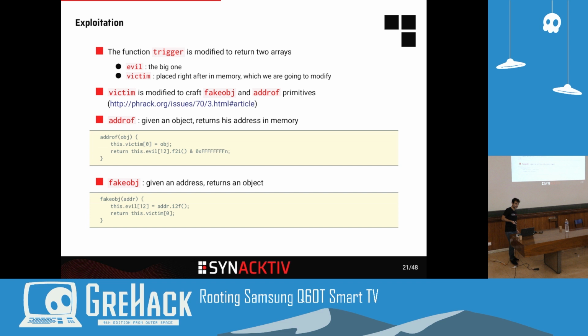So from this, we modify the trigger function that I presented just before, and we create two arrays. We have the big array, and we have the victim array, which is placed right after it in memory. And with the big array, we are going to modify the victim array to craft two primitives that are the basic primitives for any web browser exploitation.